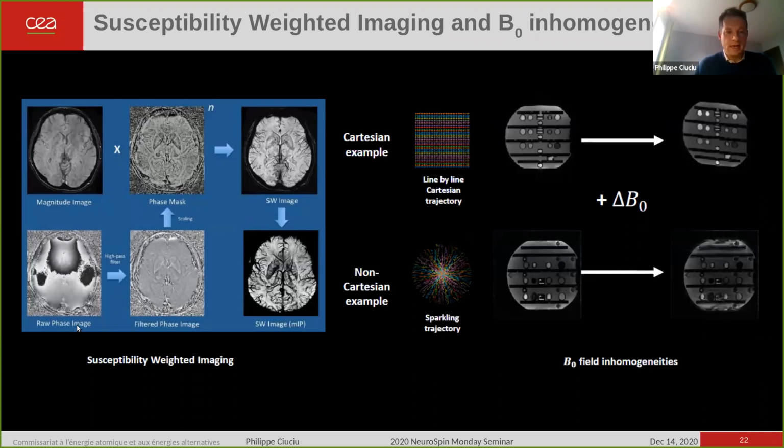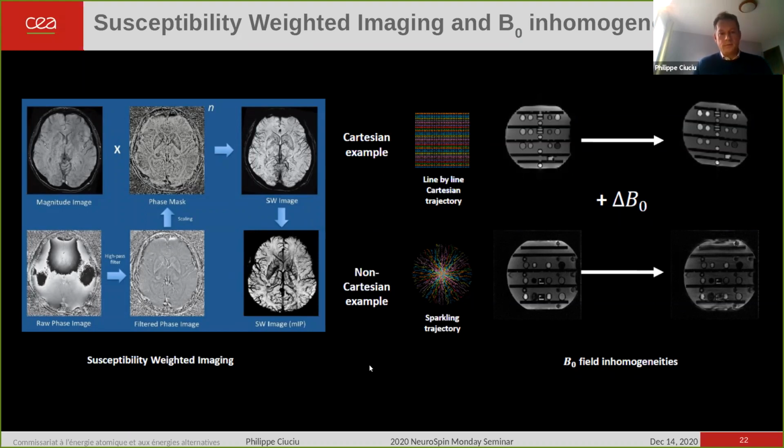The raw phase image is filtered to remove the low frequencies, and then the 2 images are combined to emphasize and outline typically the vessels and the high iron concentrations that might be related to brain hemorrhage or microbleeds.